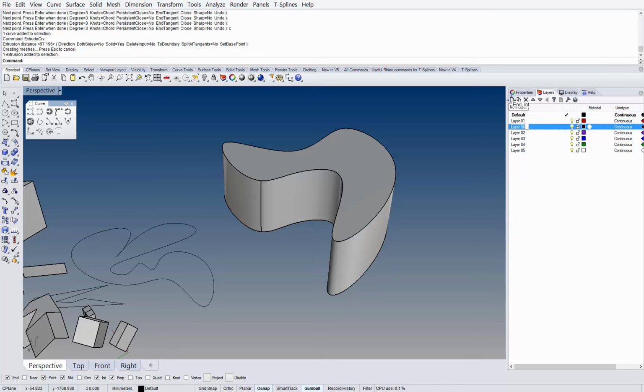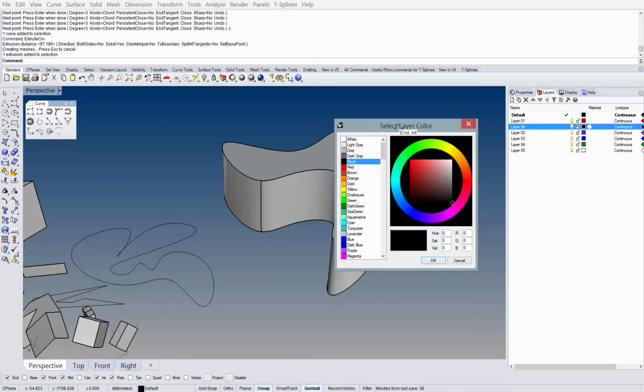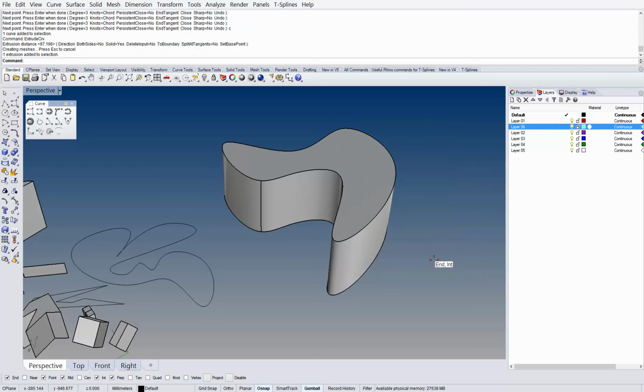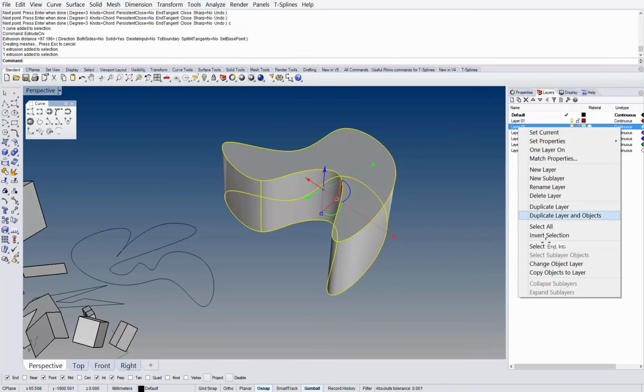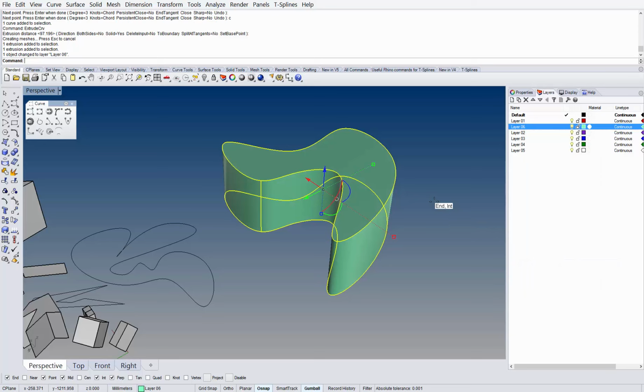So I click this, and I made a new layer called layer 6. I'm going to click this paint swatch here and assign it a color. Let's pick aquamarine. I'm going to select this object, right click on the layer name, and change object layer. And now as soon as I put it onto this layer, it changes to this aquamarine color.